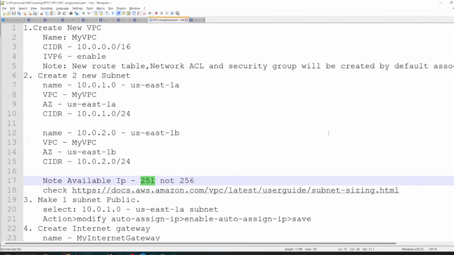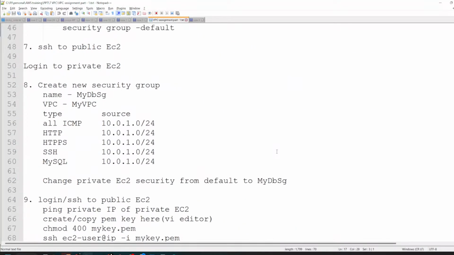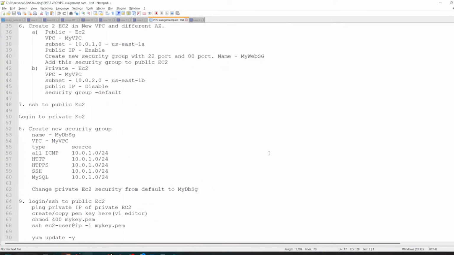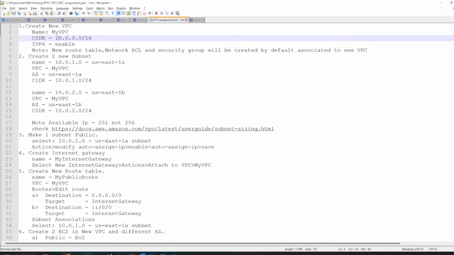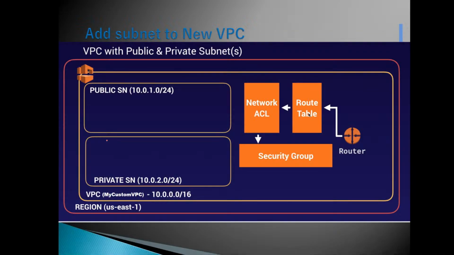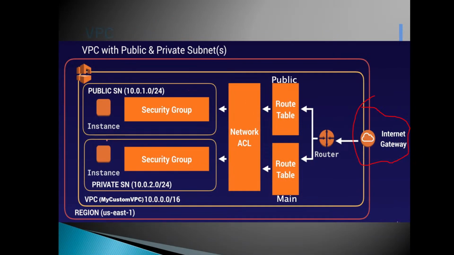टिल दिस पॉइंट, पॉइंट नंबर 7 हमने कवर कर लिया है, क्रिएटिंग अ VPC. अगर आप इसमें देखोगे, यहाँ तक हम आ चुके हैं.